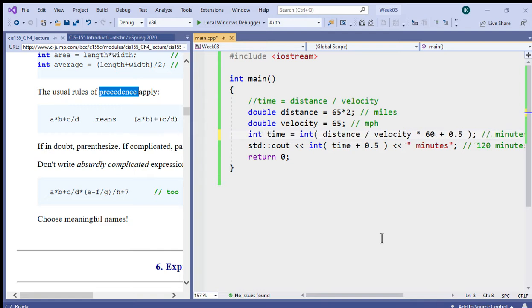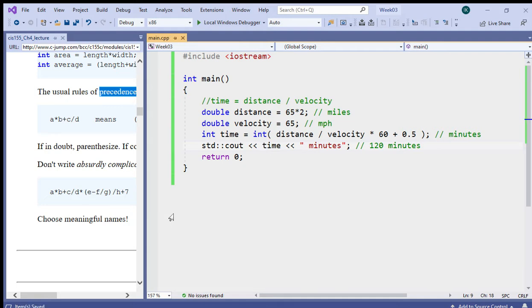So therefore I go back to just time as an integer data type like this, to its original form, the way it was written. Division and multiplication has higher precedence than addition. So therefore, division and multiplication happens always before the addition.